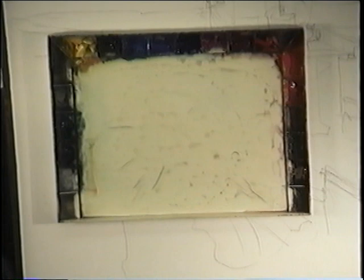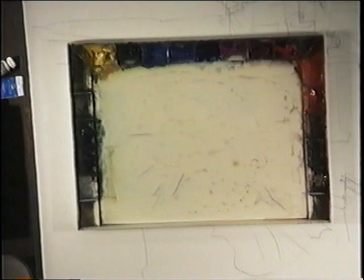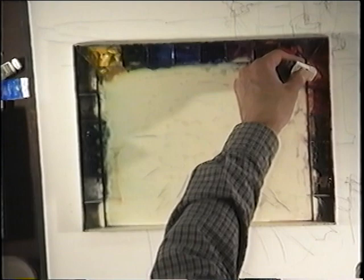I find that the more colors you have in your palette, the more the tendency to gray down your paintings. You think that more colors means more intense paintings, but I've actually found maybe the opposite, because you have so many more colors that you're mixing that they tend to gray down a little bit. So I dropped some of the earth colors, and the intensity of my paintings went up a notch.